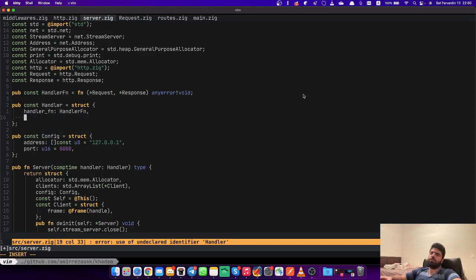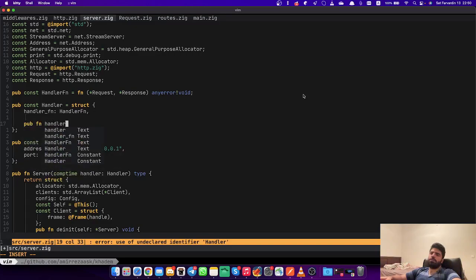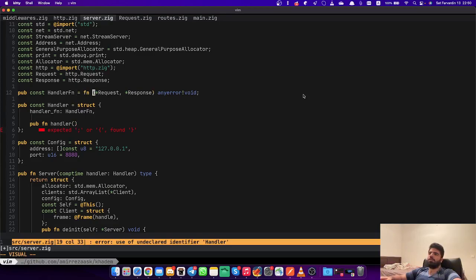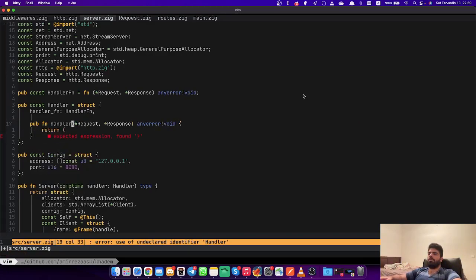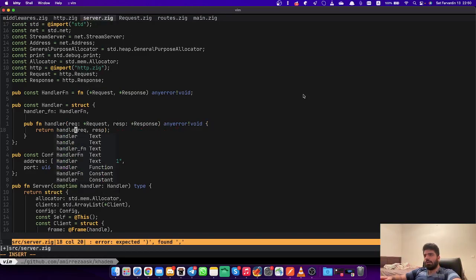It's of type handler function, and it's a public function handler, takes in the same things, returns request, response, request, response. Oh, handler function.